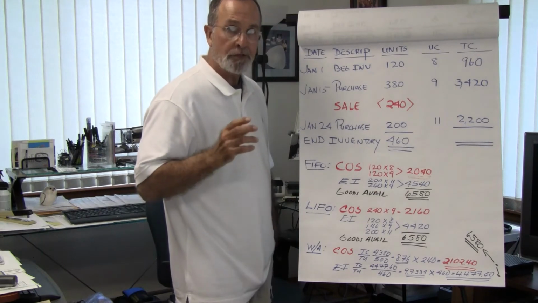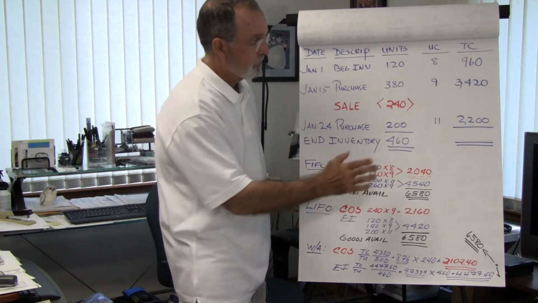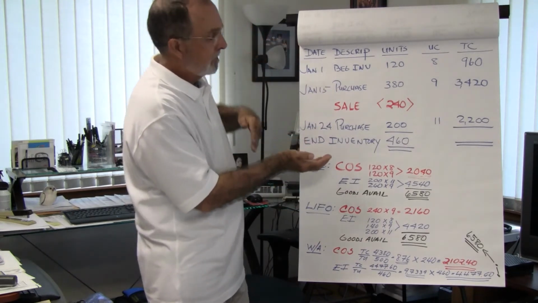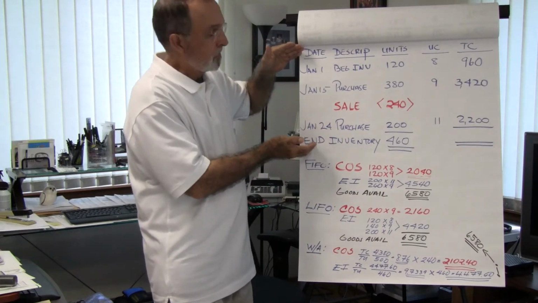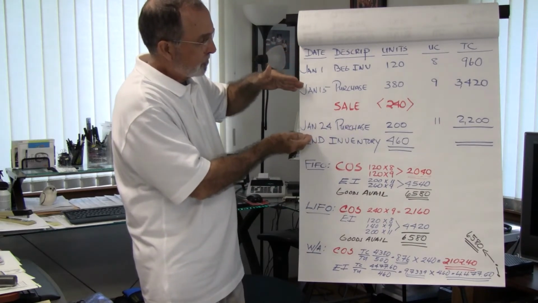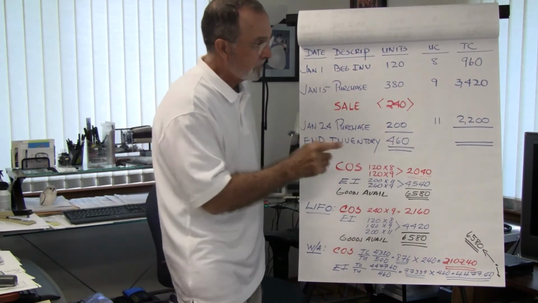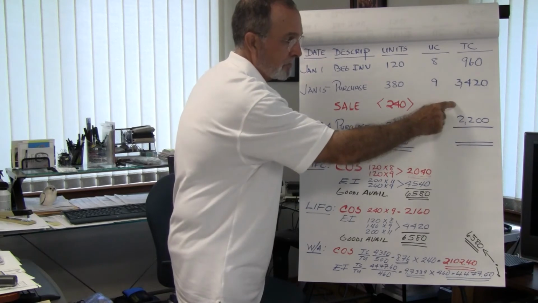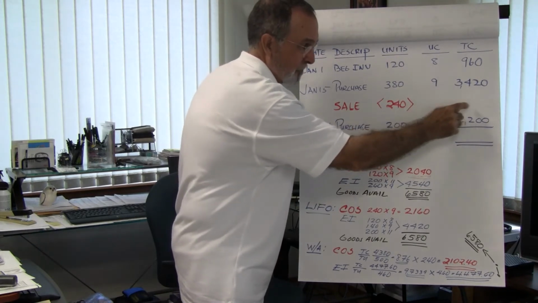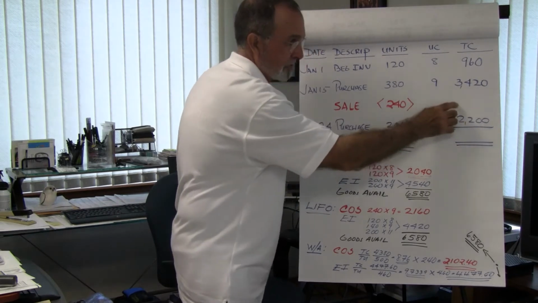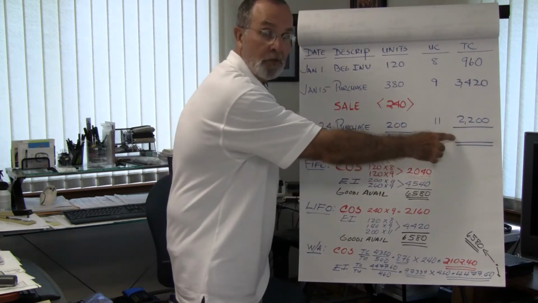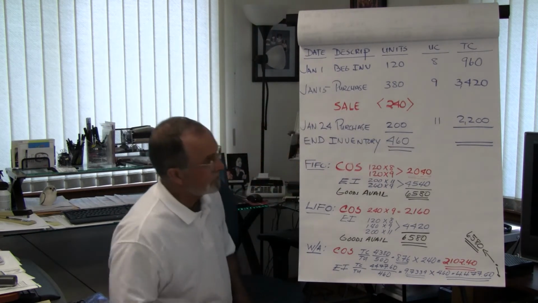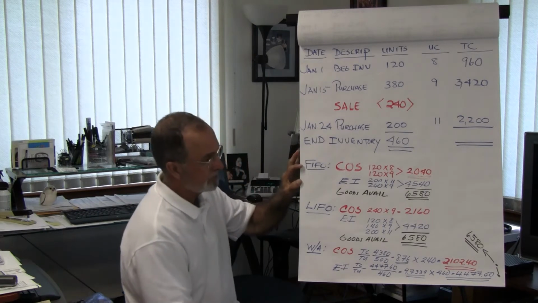Okay, again, using the perpetual inventory method, the only thing that will change for our period, and of course this is a very abbreviated example, we have beginning inventory, 2 purchases and only 1 sale. The only thing that will change is our cost of sale calculation, and based on this number, which is a subtraction of cost for inventory sold, that will affect the amount of our ending inventory. So let's work through each of these cost flow assumptions separately.